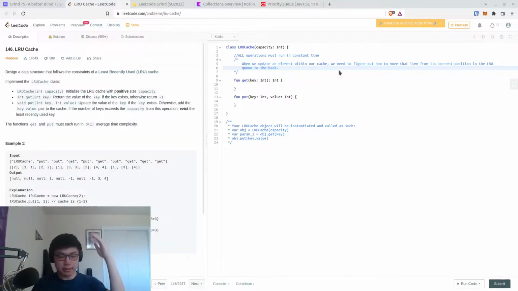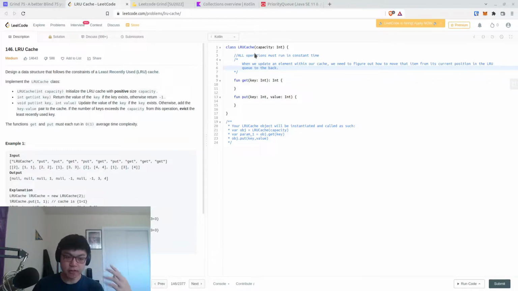So all the items within the LRU cache will mature at the same rate. What I mean by that is that the oldest element, the least recently used element, and the second least recently used element will not change in terms of their position so long as neither of their values are updated.